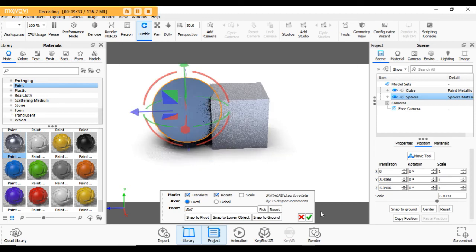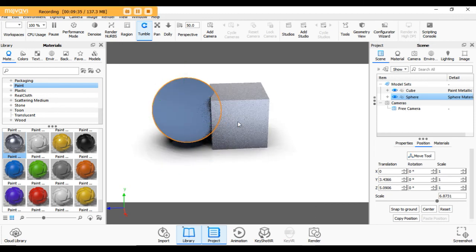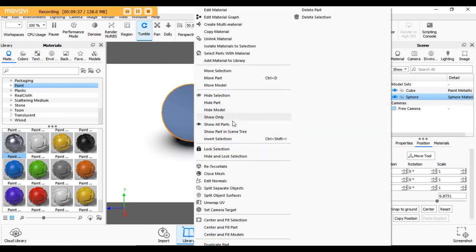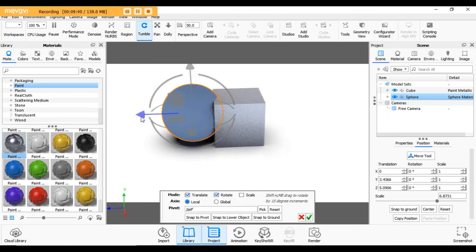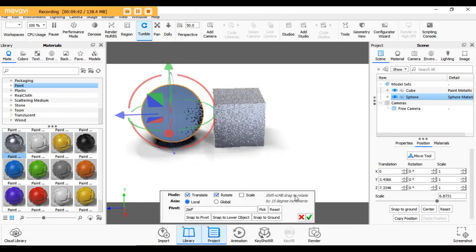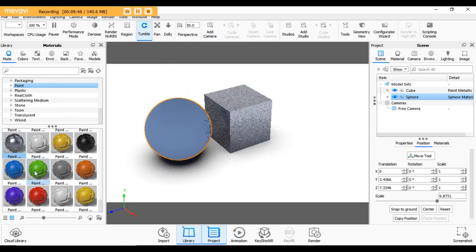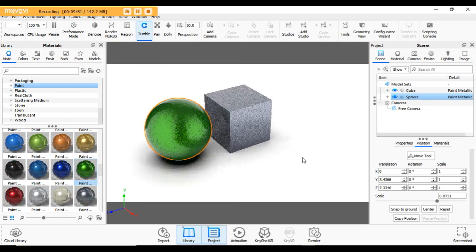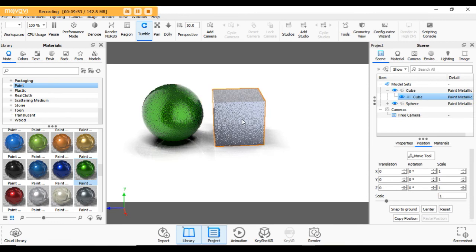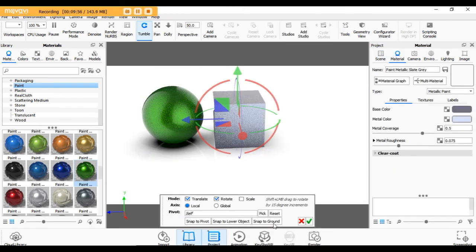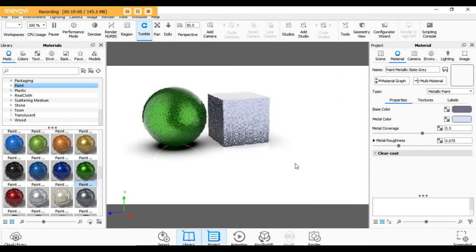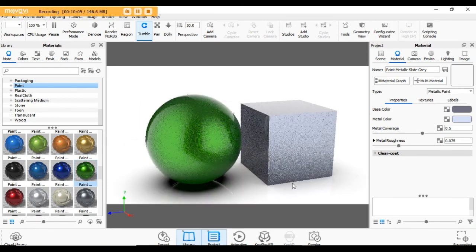Snap to the ground. So now we have two shapes. Let's try to move it this side. Let's try to separate them. So let's also give it a material. Let's try to move the model. Snap to the ground. So we have two different shapes here.